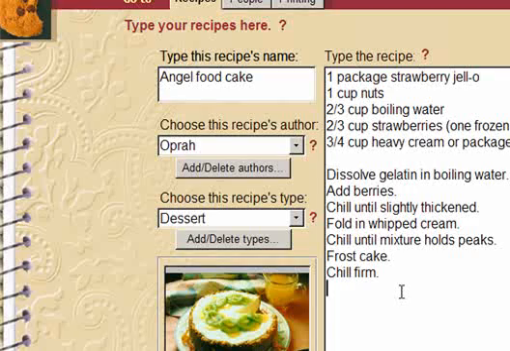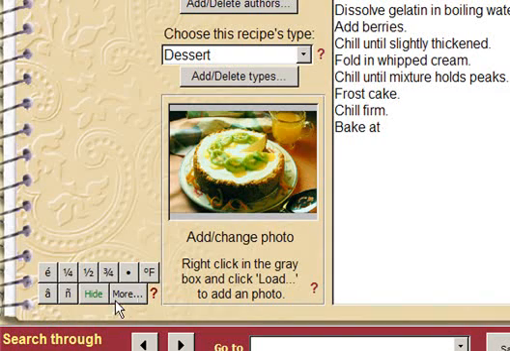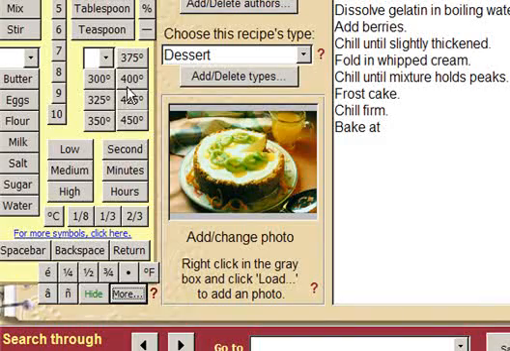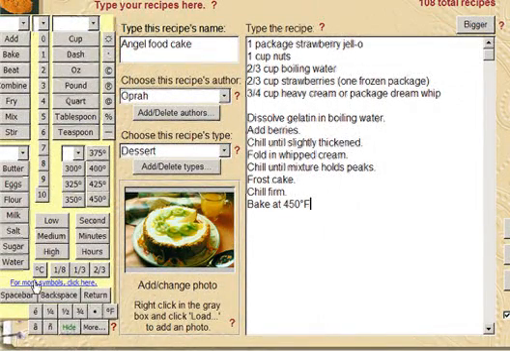However, if you have a problem where you want to bake at 450 degrees, and you don't know how to do the degree symbol, you can always go down here to our little recipe builder, and you could say bake at 450 degrees, and there it is. You've got all these other ones here. You can just point and click your way through typing in a recipe if you'd like.